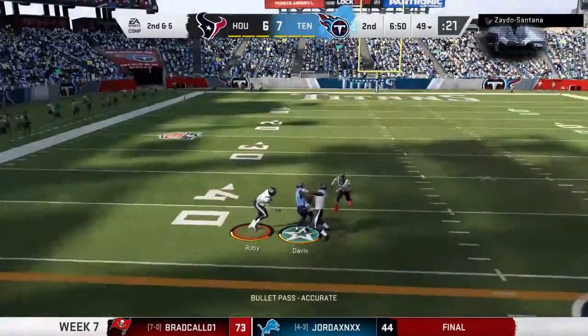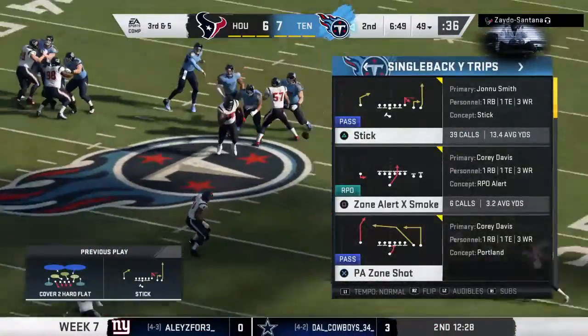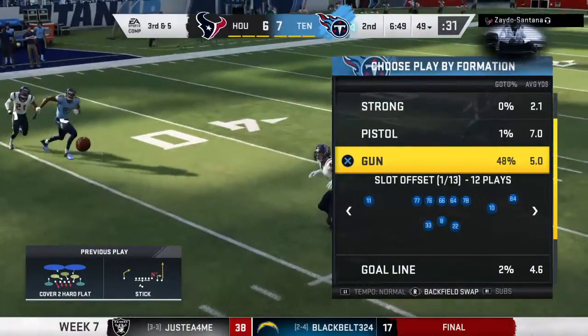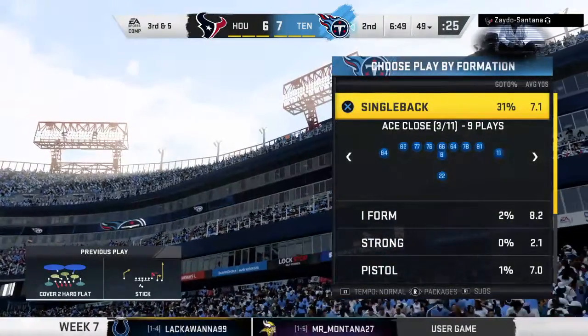Throwing again on 2nd down, Mariota, and that is incomplete. A lot of force bearing down on him there. He could not hang on. It's 3rd down. Well, he'd been targeted quite a bit on this drive, and finally I think the guys on the defensive side said no more. They slapped the double coverage on him, made it very tough for him to get the ball.